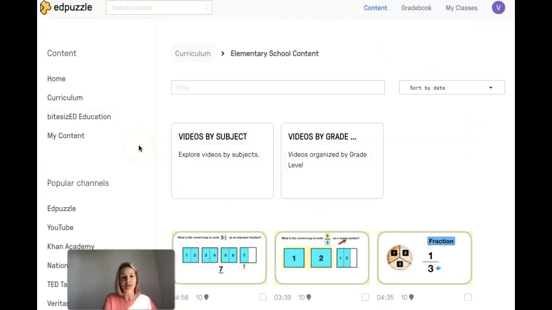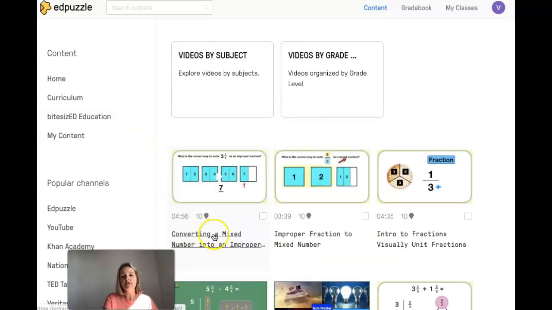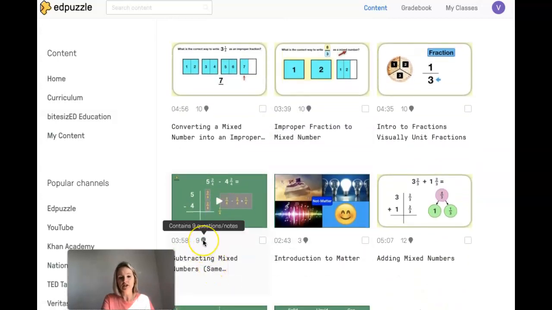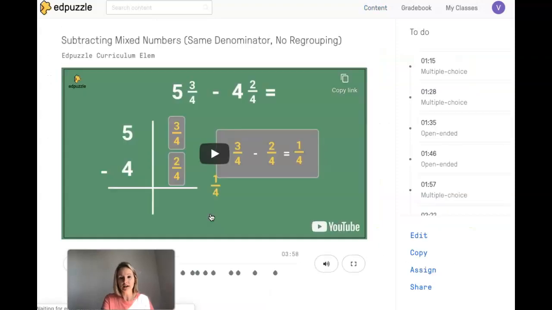So that's very exciting. So if you see a video and it has these little tags, it means that that video has got integrated questions into it. So if you wanted to dabble in this and you're not ready to create your own, there's heaps. I mean, you can see how many, there's so many things that you can do, and you can go in and check what questions might be in there.